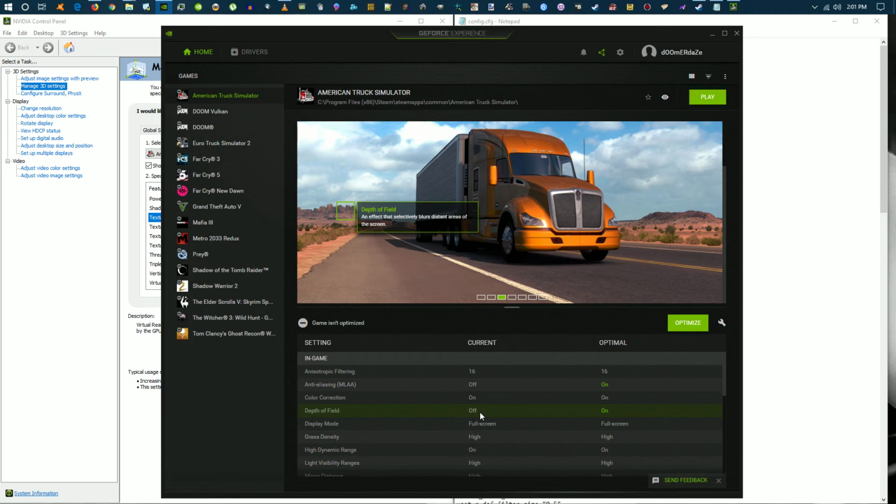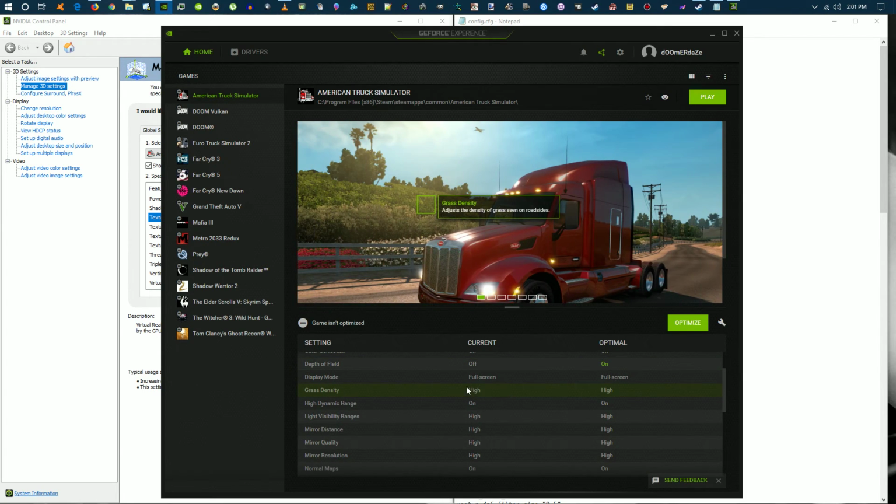I guess it looks nice, but in some cases it doesn't, at least for me. But you can either turn it on or off. It's just preference, really. It's not going to make your graphics look that much better or any different, really, as far as I know.